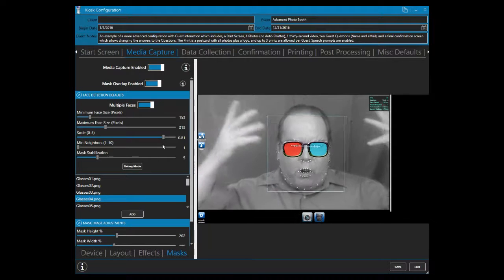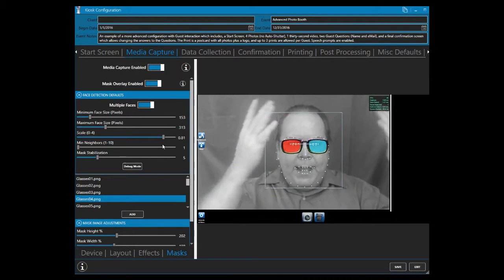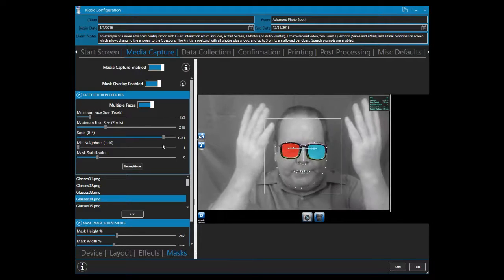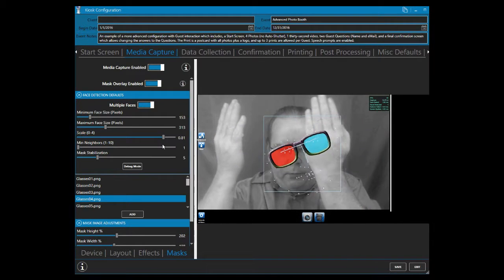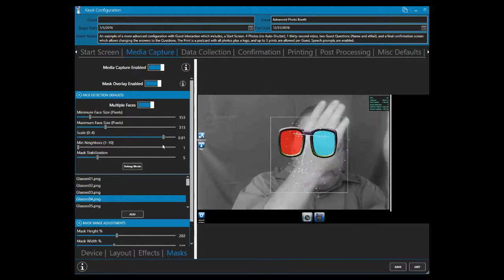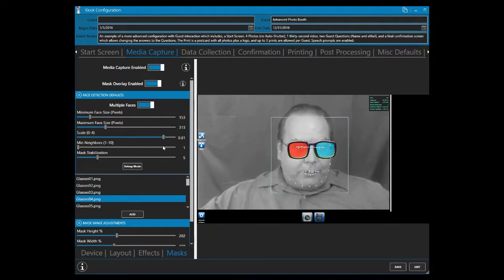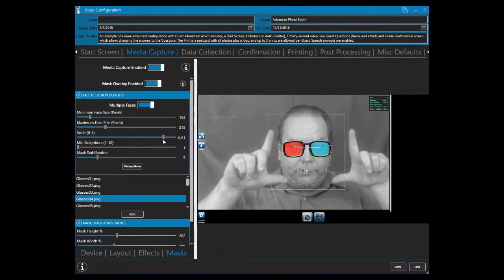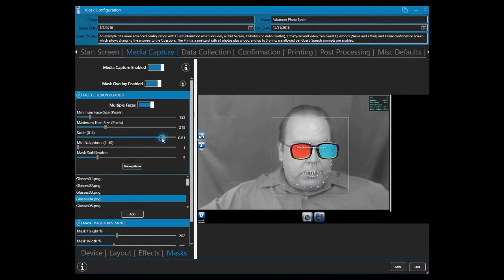Sometimes faces are stacked upon themselves, and the scale is the number of pixels it goes across after it finds a face. So if you know that no two faces are going to be in the same frame, you can put this all the way down to 1, and the face detection will be faster but less accurate.